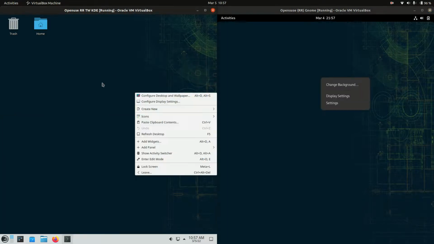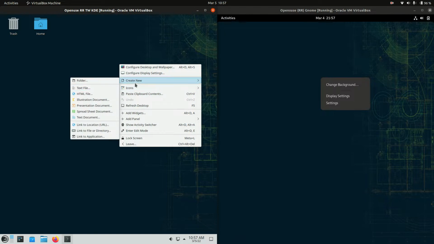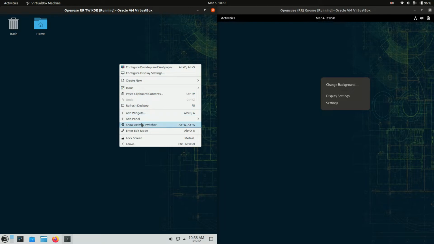If we right click, we'll find that KDE, the Plasma desktop environment, is quite a little bit more useful in terms of the context menu. So you can see a lot of things. This is very good that Plasma does this. So right click, create a text file. I can't tell you how much that's been annoying over the last 10 years. Many distros, or should I say desktop environments, don't allow for that. They even allow for an HTML file. That's great. And a few extra bits and pieces, not the least of which is some widgets as well.